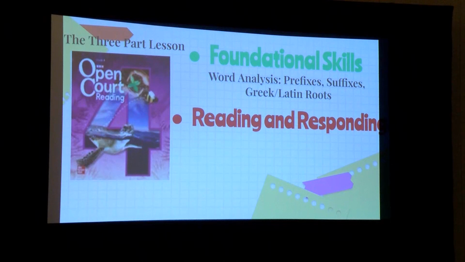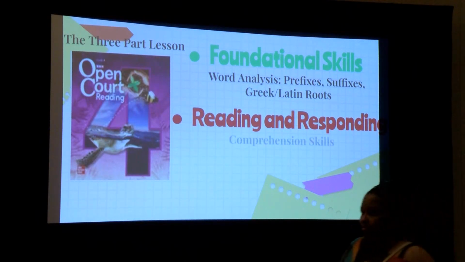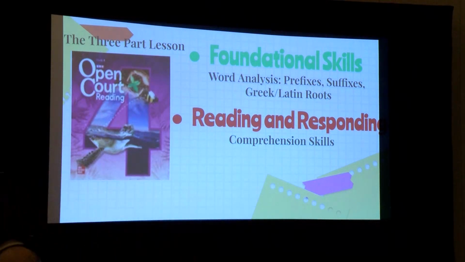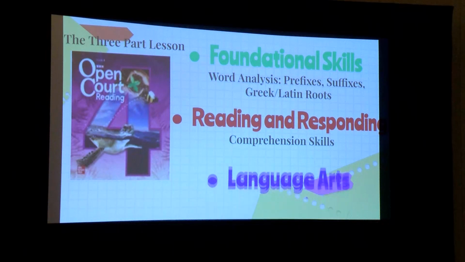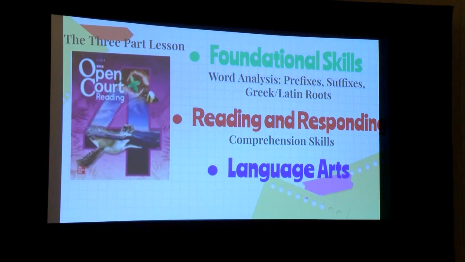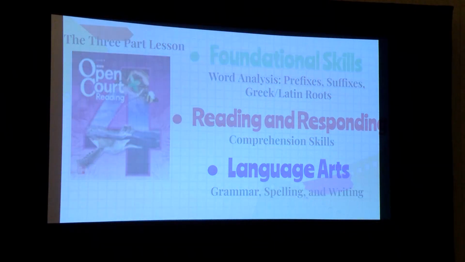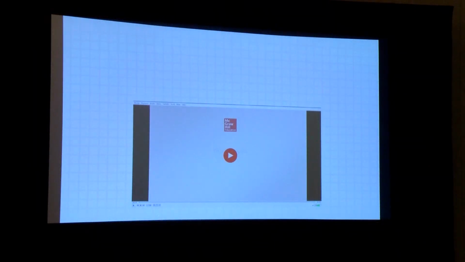They will also have a reading and responding section, and this is where they'll learn their comprehension, the main comprehension skills, and comprehend that text, longer, more complex text. And then they have the language arts section, which does include the grammar, spelling, and writing. So you can see that this is all-inclusive and encompasses all parts of the reading and every reading standard that you do have in front of you.